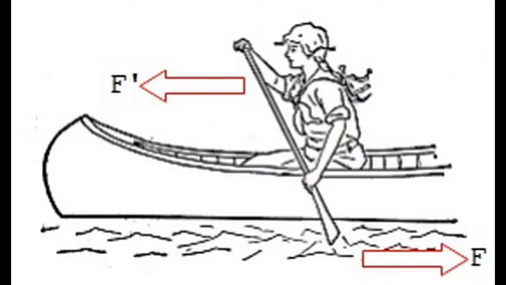The screen shows the image of a man rowing a boat with the help of an oar, and the boat moving forward. In this example, the man is using the oar to row the boat by moving it backwards. This action results in an equal and opposite reaction of the boat moving forward.